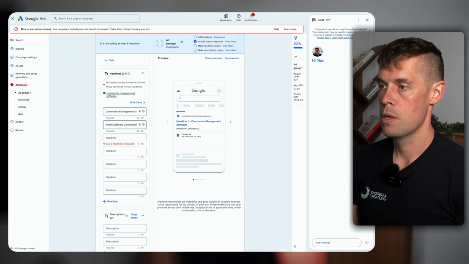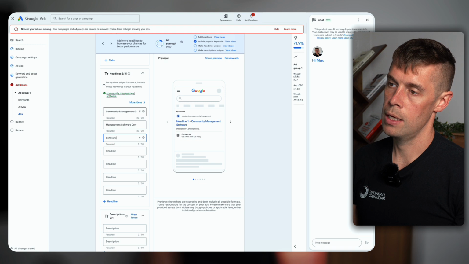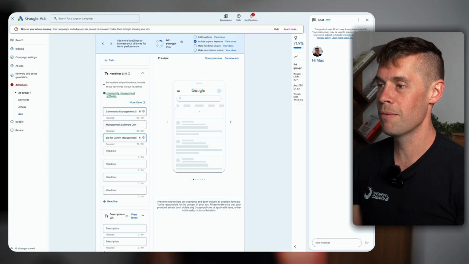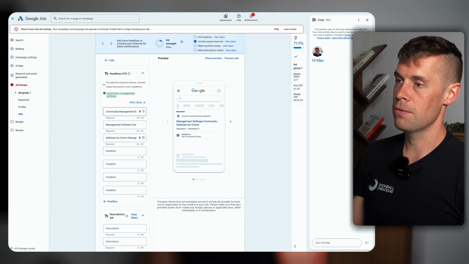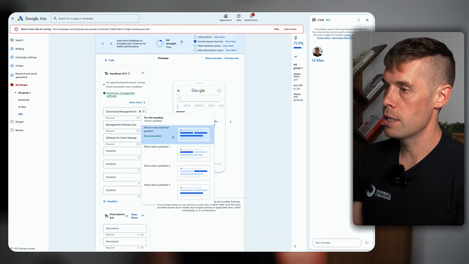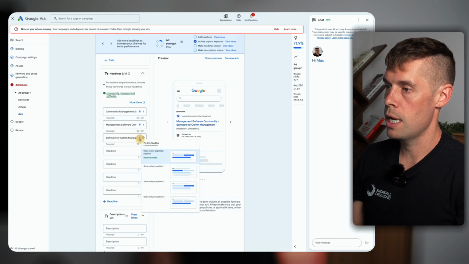Community software for management. This is actually not very good copy. I'm going to just write that though. It's actually very difficult to make community management software be anything other than that. But let's just say I've come up with three good headlines there. Pinned position one, pinned position one, and pinned position one.